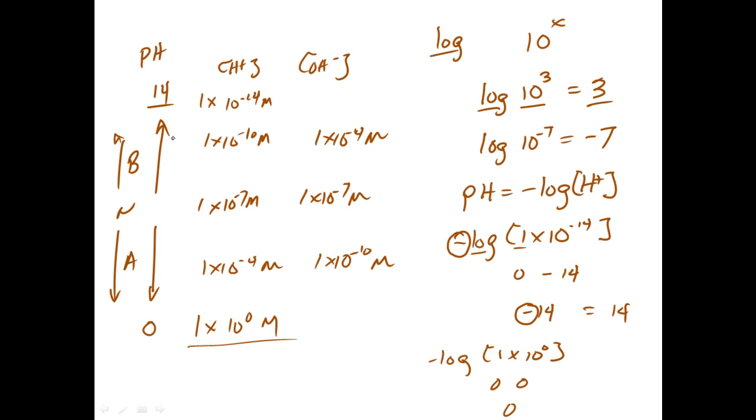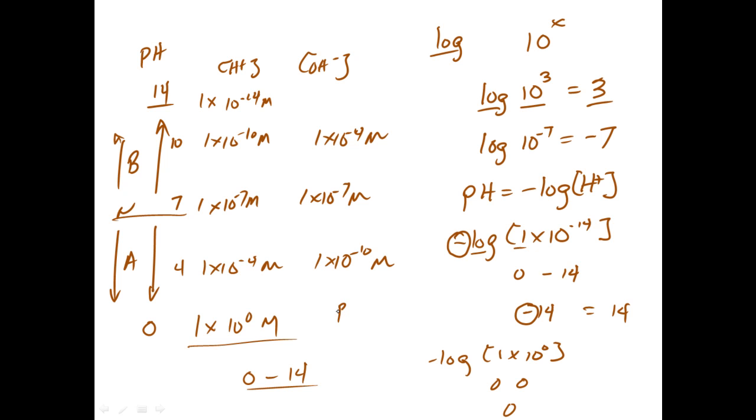So we could do all of these. This one would be a pH of 10. This is a pH of 7, which is neutral. You've heard that pH 7 is neutral. pH of 4, pH of 0. So now instead of talking about 1 times 10 to the 0 power or 1 times 10 to the negative 14th, we're dealing with the range of 0 to 14. It has taken a large range of numbers and narrowed it down to a range of 0 to 14, which is much more easily able to speak and convey pH. The only problem with the pH scale is this.